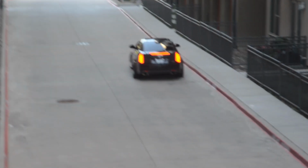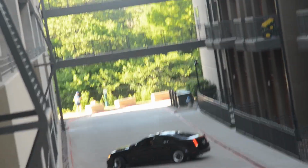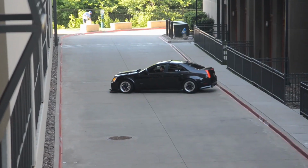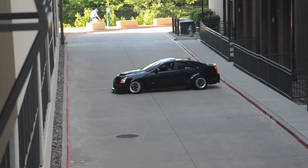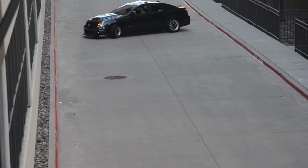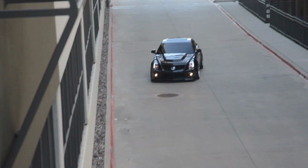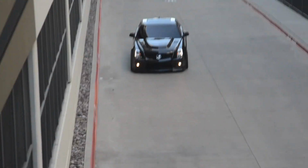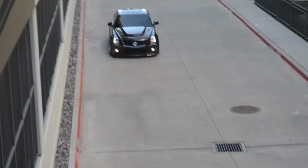Oh, that's crazy. I wish I brought my other lens with me. Look at that. Honestly, this right here is pretty dope. Point turn. It's a Caddy, you've got to. That really does. That's pretty sick. I can't get my lens off.